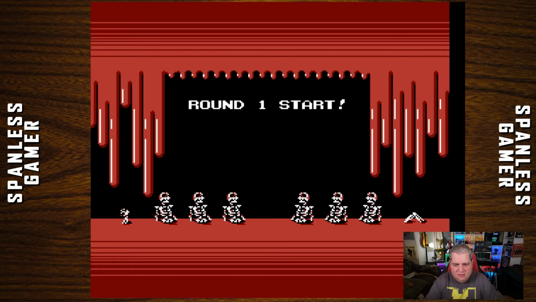Round 1 start. Cheery music, bloody corpses. Nice. Alright, so we got a bat. Whoop. Oh, he can get real flat. Oh, he can inch. What is he doing to the ground? Alright, come here. Okay. Oh, stop doing that, Mark.